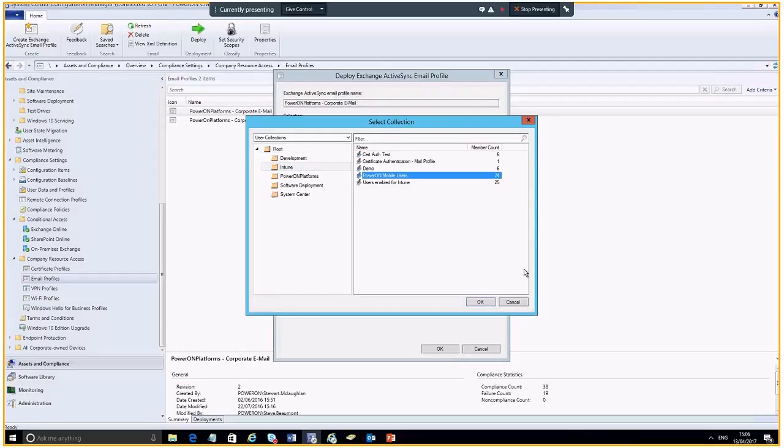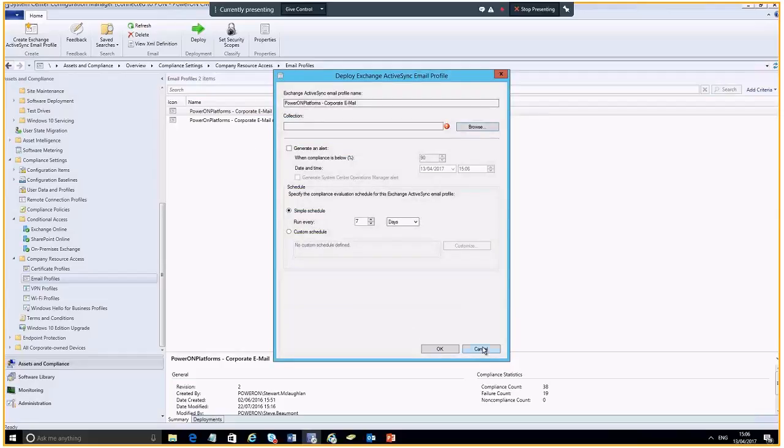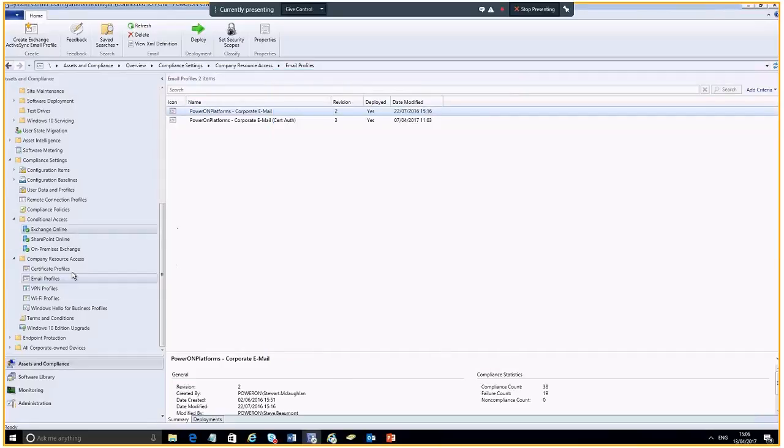So when that user enrolls, Intune will know that there is this policy which is targeted to them, and they will receive the config which I've pushed down. So in terms of creating policies or pushing out company resource, it's quite simple.